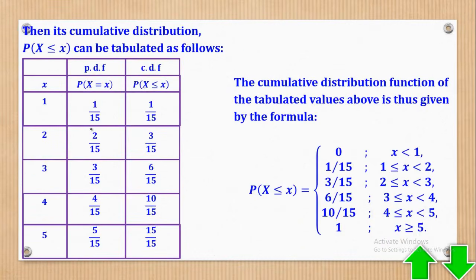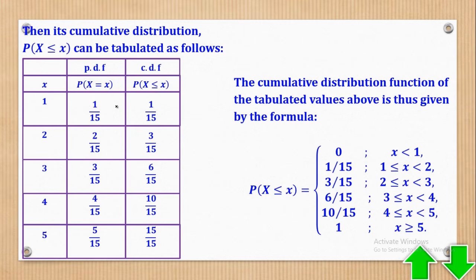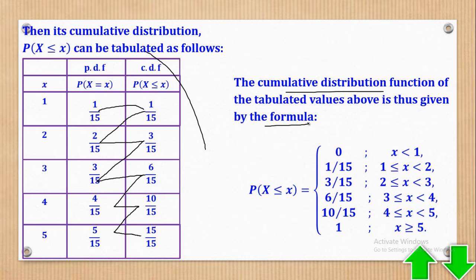So when I choose to draw a tabulated values, these are the values of x from the function in the previous slide, and these are the corresponding probabilities. Therefore, to get the CDF, like I said, use the method similar to that of cumulative frequency. So cumulative PDF will be, first write this probability here, then after that I say this plus this, it gives you this, this plus this gives you this, this plus this gives you this, and this plus this gives you that.